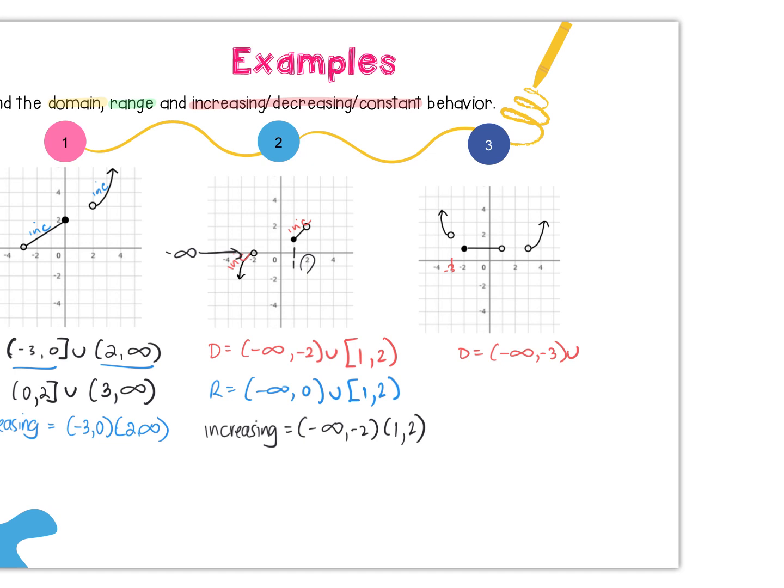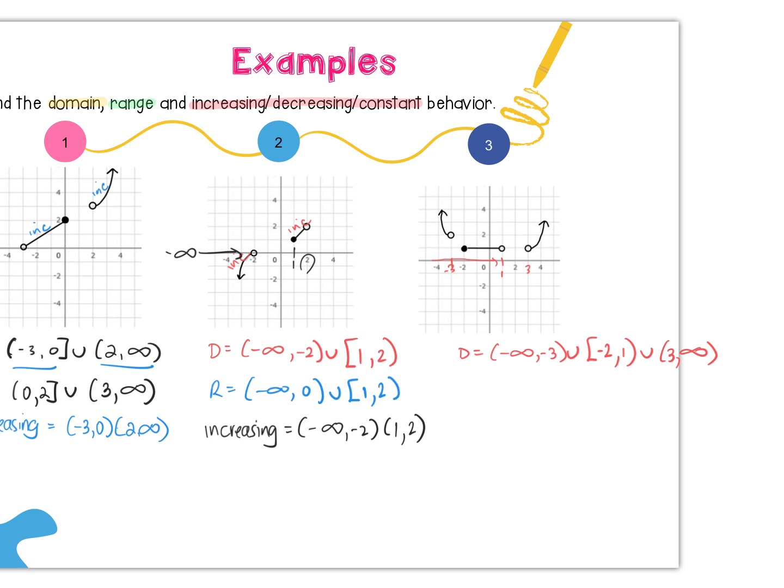Then the next x value represented in this graph is at negative 2. But because it's a solid circle, it's going to get a bracket. And then I keep going from left to right all the way to here, which is 1. And I see that I'm going to stop at 1. And then I keep going from left to right, and then again, my graph starts up here again. That's at x is 3. And it's going to go to infinity. And so that's my domain right there.